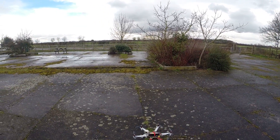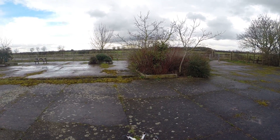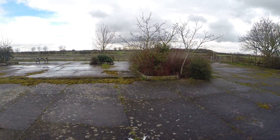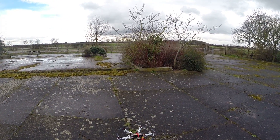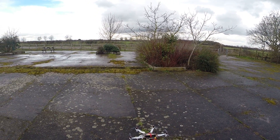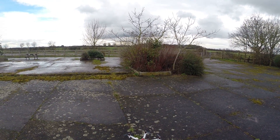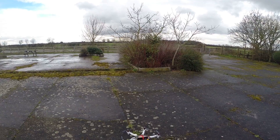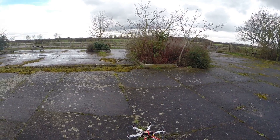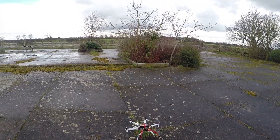I've just made a minor adjustment to this craft before this flight to lower the voltages at which it reports the battery running low by 0.1 of a volt, and I want to see what impact that has. Yesterday when I flew, the battery warning light came on much earlier than I expected, and when I recharged the battery it put in less power than I expected, so that suggested the settings were still too high. So what I'm going to do now is basically run down the batteries, and you'll also see at the end of the film another feature of this craft which may come as a surprise — I'll explain it when we get there.